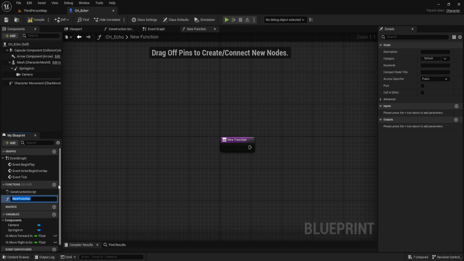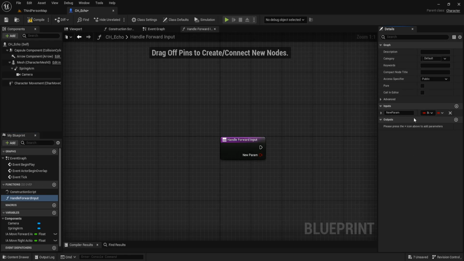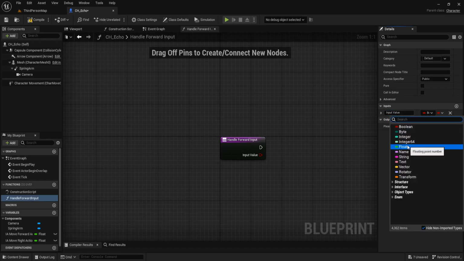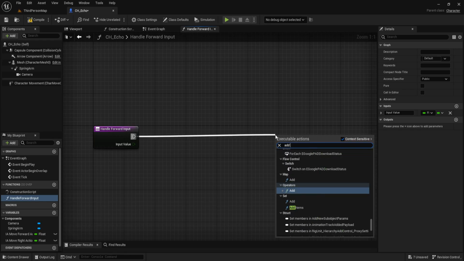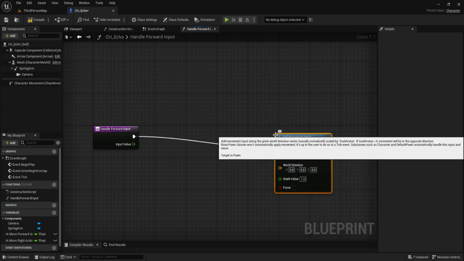Then function, add new function. Name is handle forward input. Add input. Variable name is input value. The type is float. Call add movement input.